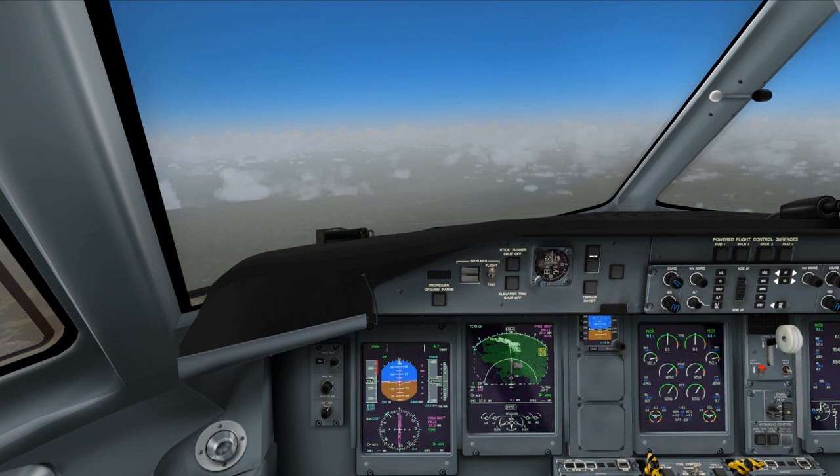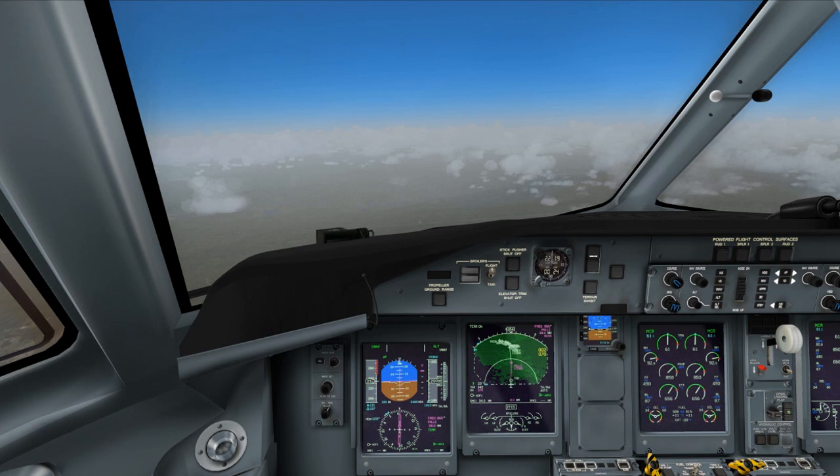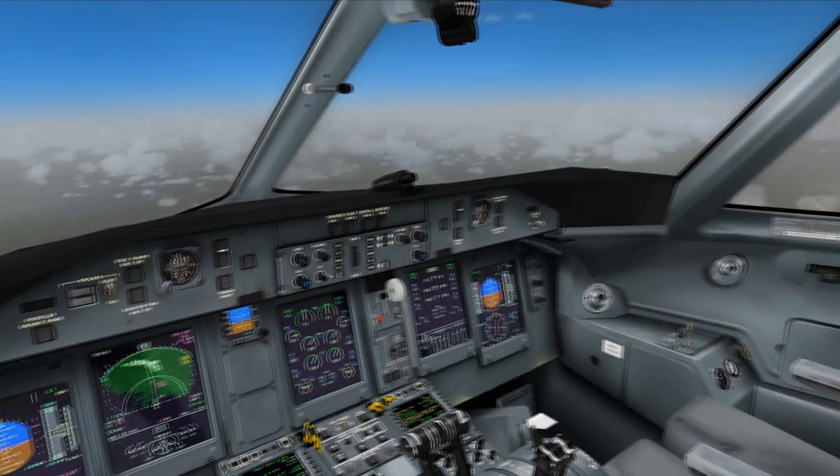QNH 1026. Okay, weather. We had 310 at 8 knots. That's a little bit of crosswind, mostly down the runway. Visibility 3000, scattered 5005. Temperature's 10. We will pass through some cloud possibly, so I'll just need to check on the anti-ice when it happens. Keeling 2217, no reported RFR traffic. And QNH 102. Cleared to alert control area on descent. Cleared to alert control area on descent, Keeling 2217 and no reported traffic, thanks.